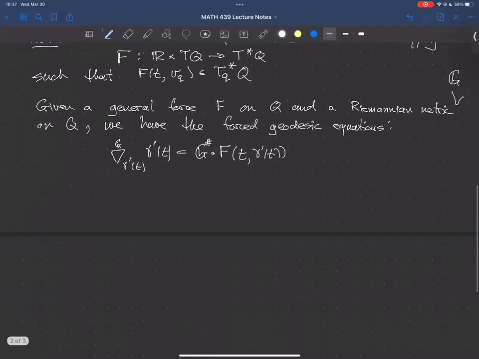Okay. All right. Okay, so types of forces. All right. So forces depend on t, time, and position and velocity. All right, so we're going to consider maybe omitting various of those kinds of arguments. Okay, so a very common kind of force is time independent.